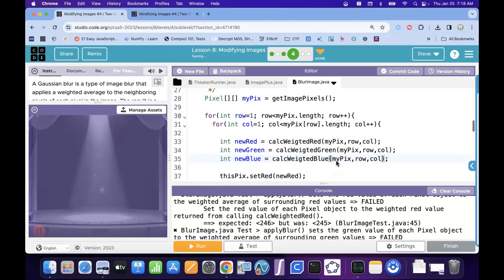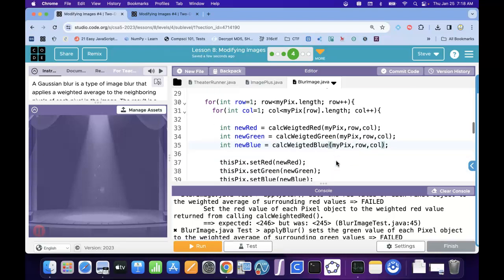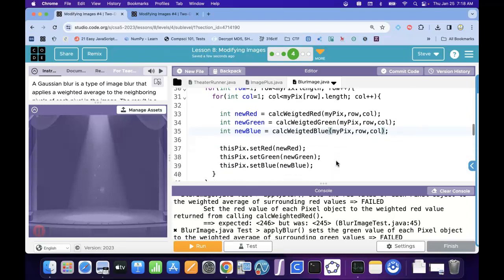And then I think what I need to do is, I want this pix. So let me go here. This is going to be a pixel object, all right? This pix is equal to my pix at the current row and the current column.